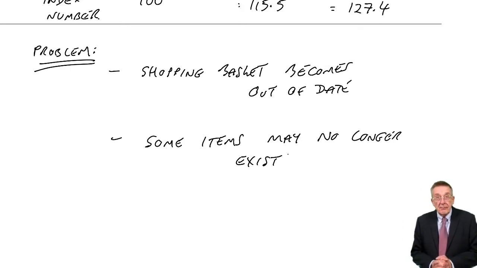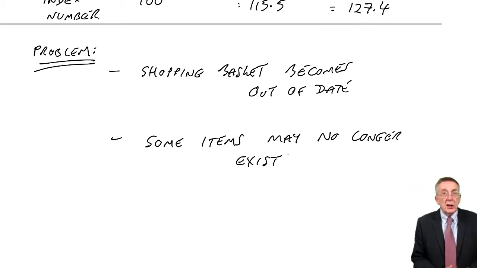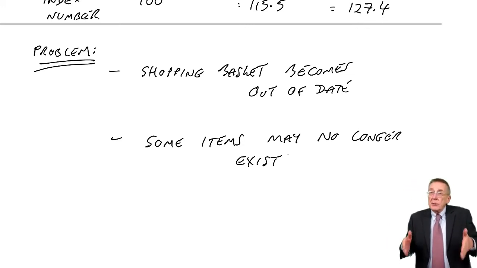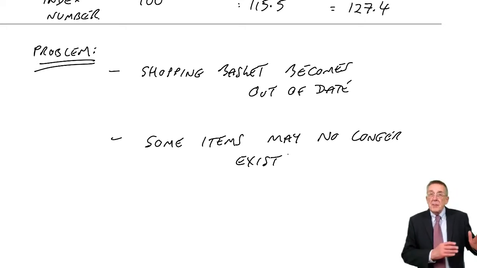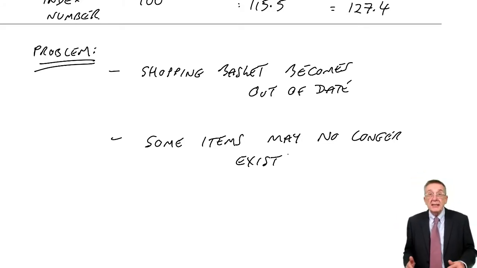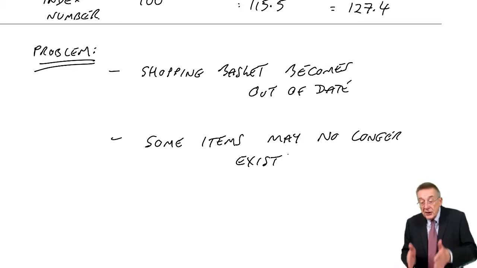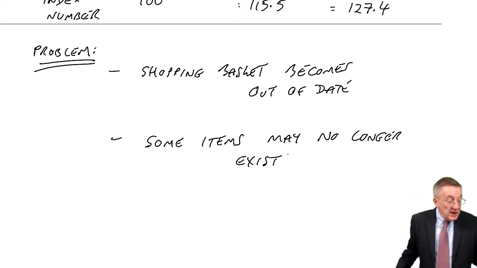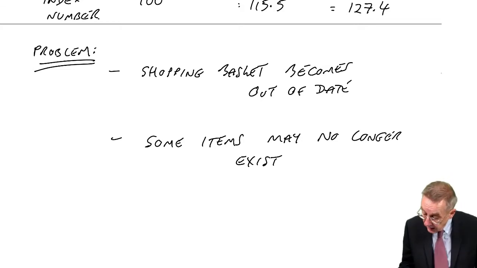It's nonsense. And so what happens with Laspeyres is that periodically they'll start again with a new shopping basket and bring it up to date. So they might go, there's no limit, they might go 10 years on one shopping basket, then decide it's too much out of date. And so they might start all over again with an up-to-date shopping basket and a new base. Anyway, it does go out of date, and so part answer to it is the alternative, which is Paasche.